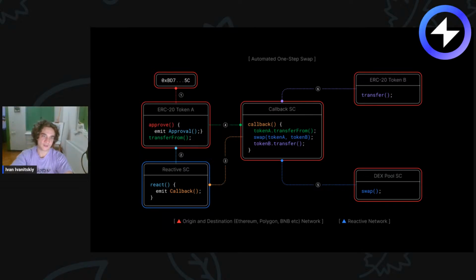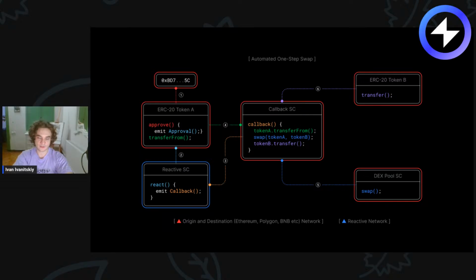So basically, it consists of two transactions. The first one is two actions, so to say. The first one is number 1, where an EOA, which is in the top left, approves the funds to be spent by the callback contract. And then number 2, 3, 4, 5, 6. This all is executed automatically by Reactive Network, but basically what it does, it executes the swap after the funds have been approved to be spent by our callback smart contract.